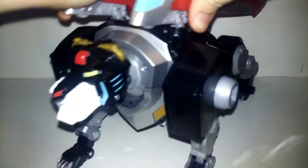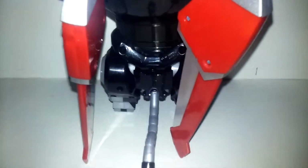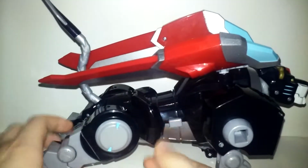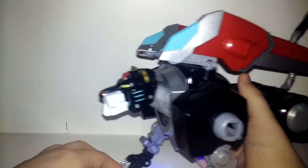So, for the Black Lion, let me put Shiro back in here. Anyway, this guy's big. I'm just going to tell you that he's huge. So, let me go through the sounds really quick. On the back, let me angle the camera up. There's an on and off switch. Just turn that on, and then there's a button right here. So we will go through some of the sounds.